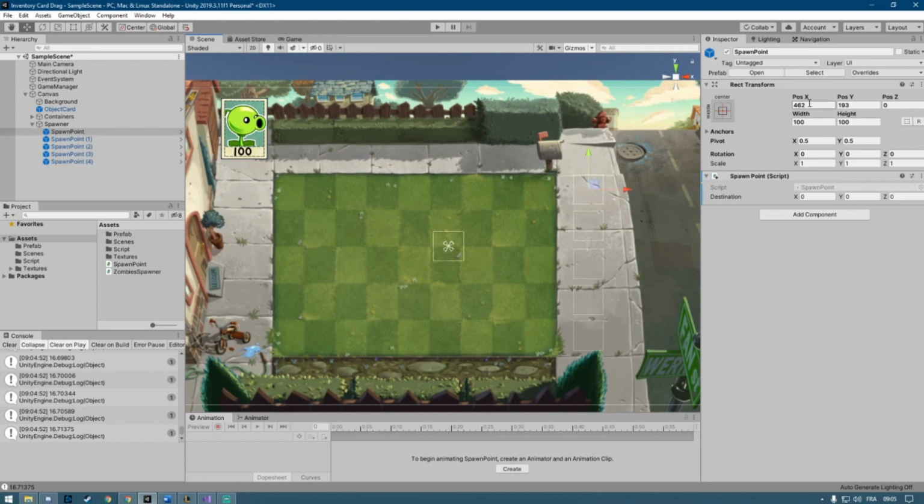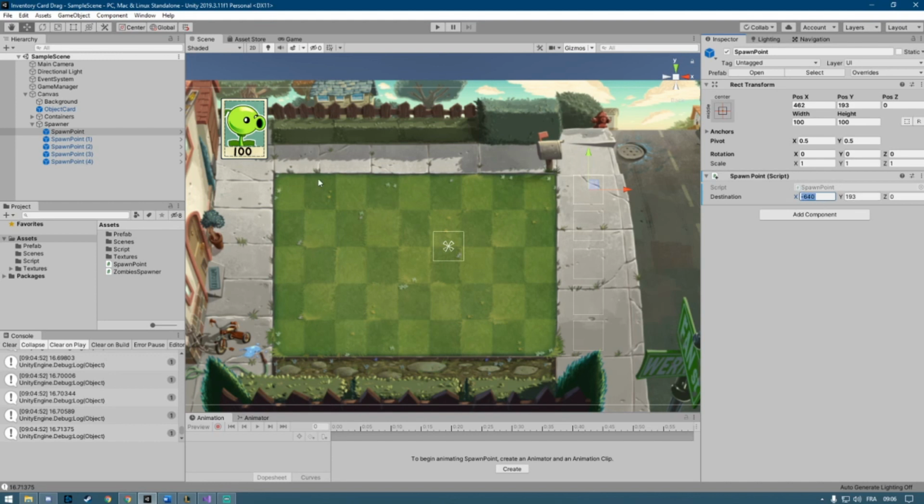Here we can see that the Y is 193 and the Z would be minus 640. So minus 640. Let's do that.